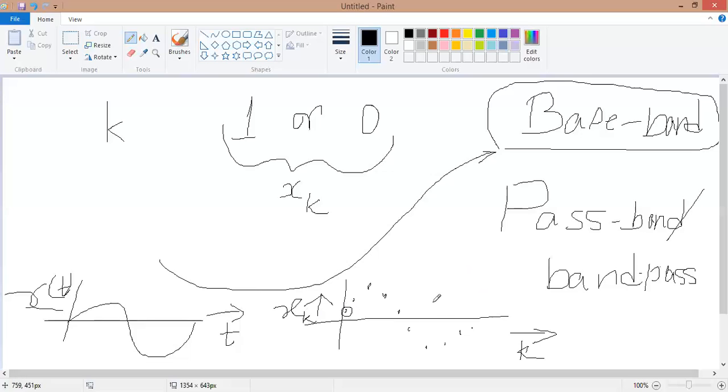What happens in case of baseband modulation? Ultimately you need to do three things: sampling, quantization, and encoding. First, you need to collect certain samples. If you collect the sample, you know the voltage. If you know the voltage, you can put it into a certain level. What kind of level is it? It is the quantization level. Then another level is there, and another level. But how to distinguish these points? They are in the same level, but how to distinguish them? By putting some code. What kind of code is it? It is encoding. That's why there are three things: sampling, then quantization, and last one is encoding.